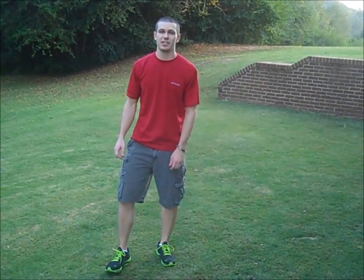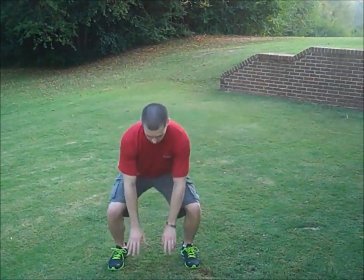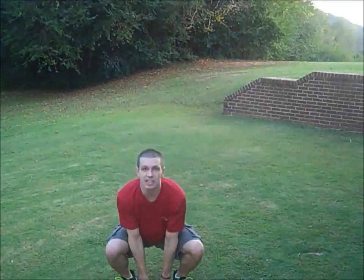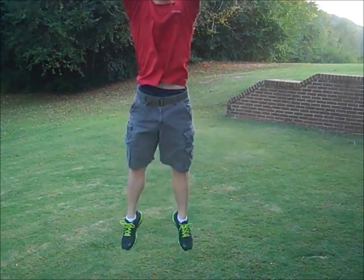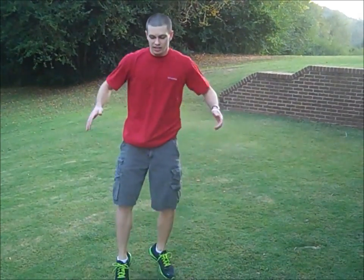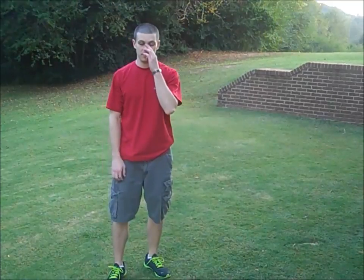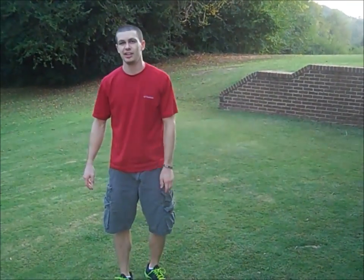An exercise to help you get a backflip — they're called jump squats or gorilla jumps. Don't worry, nobody likes these, but you have to do them. Squat down, jump up, reach the sky. Do it over and over again. Make sure you do the rebound — don't go down, stop, then come up with your knees locked. Always land and squat down first before you come back up. That'll help you get the leg strength to do a backflip.